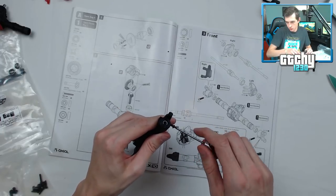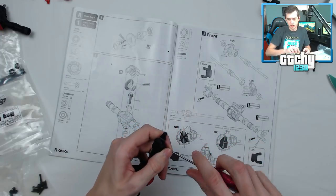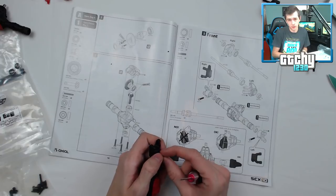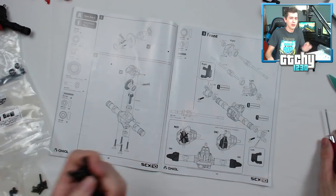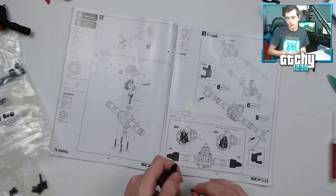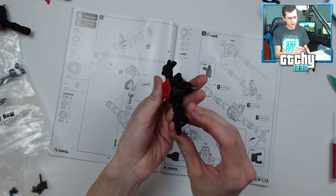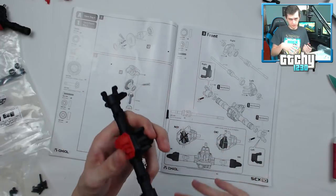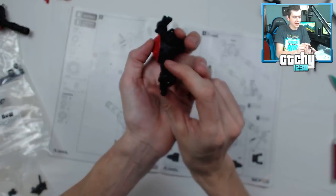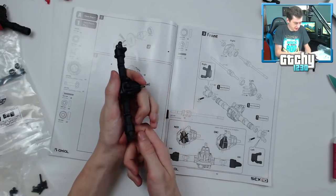Hey, Gitchy, what are you going to do with this car? I've got a lot of plans. I plan to make a lot of videos of it, everything from just general off-roading, mudding, to hauling. I'm buying a trailer for it, so maybe hauling a trailer through the mud, hauling logs. I plan to buy a winch for it, even maybe a snowplow. Basically anything we can think of. What I kind of want to do is take the videos that I make in Grand Theft Auto 5 and SpinTires Mud Runner, excuse me. Kind of burping here. And I basically want to make those videos, but in real life, with this RC truck.